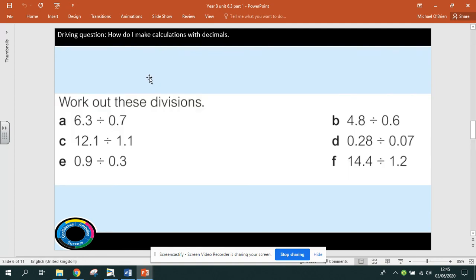Right. So here we've got some questions. You shouldn't need a calculator for any of them. They're all capable of being done in your head, I think. If you do need to work them out, that's fine. But try not to use a calculator. Try to use a written method to work them out. Okay, so when you're ready, pause the video, pause the lesson, and answer these questions, please.